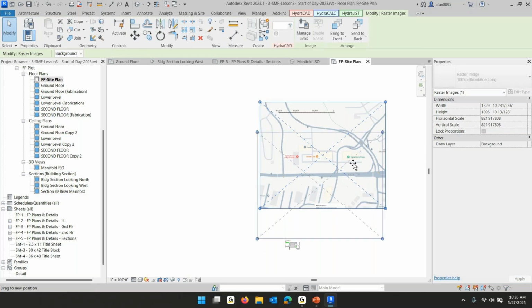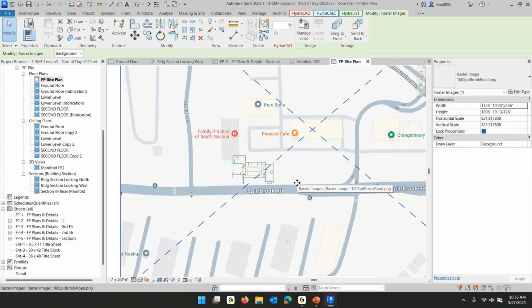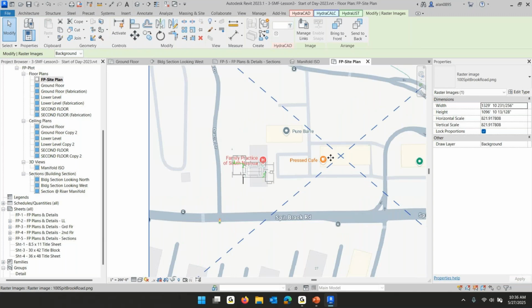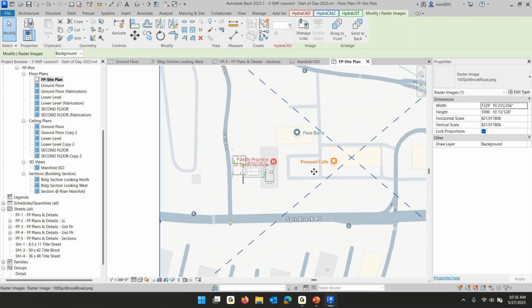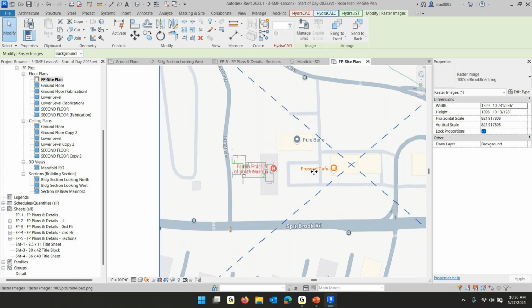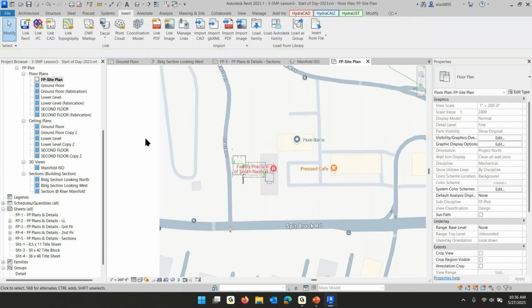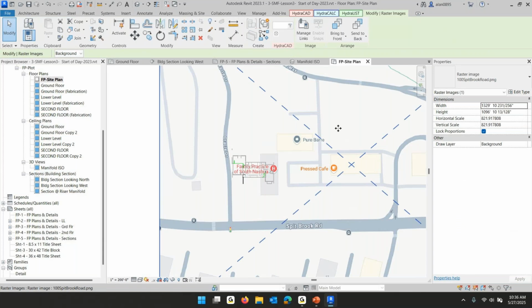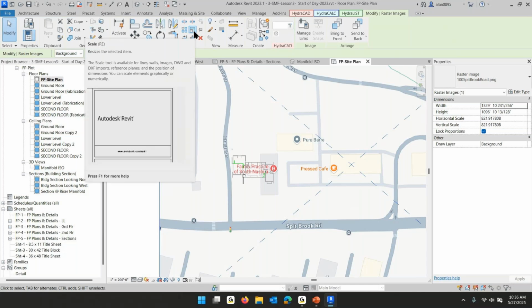I can take that thing and move it down pretty close to the Press Cafe is this family practice. They've got the building going the other way, but I'm going to sort of park my small medical facility where it says family practice. Could you please just show me which button was scale real quick? Yes. So click on an object that you want to scale. In this case, it's the background. And in the modify ribbon, the modify panel, it's that button there that says scale. Find it? Yes, I did. Thank you. You bet.